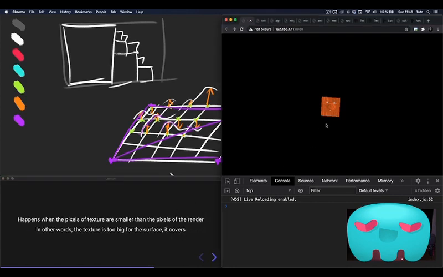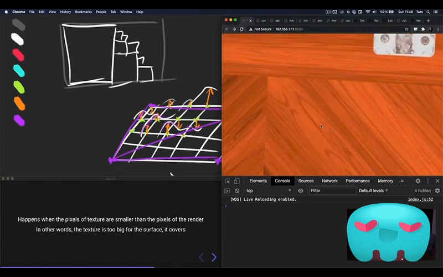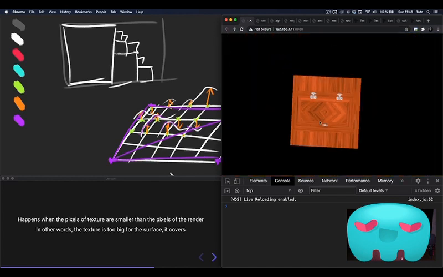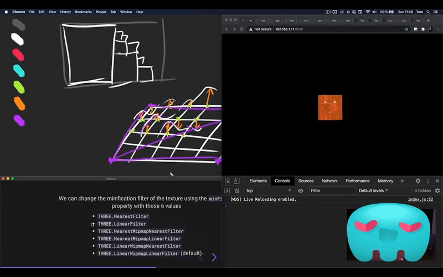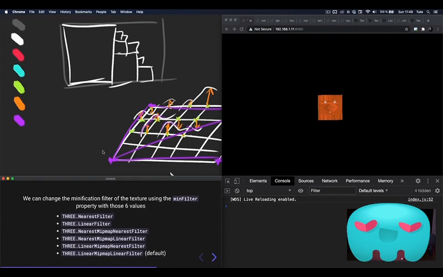All right, this is the case. We're going to see the opposite after, which is when it's like that. But now we are talking about this. When we have something like this, we use maybe this one, or maybe this one, or maybe a smaller version. And we can change how those pixels are getting fetched by changing the min filter property. Hang on.